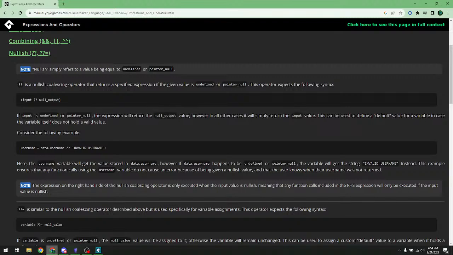Just write a wrapper function. Yeah, I know. I'm just trying to figure out this nullish thing because that is the right solution. I'm gonna have to mute the music for a second.